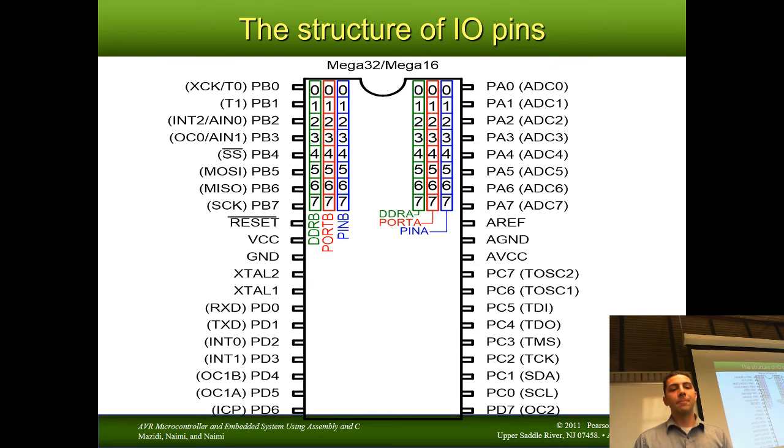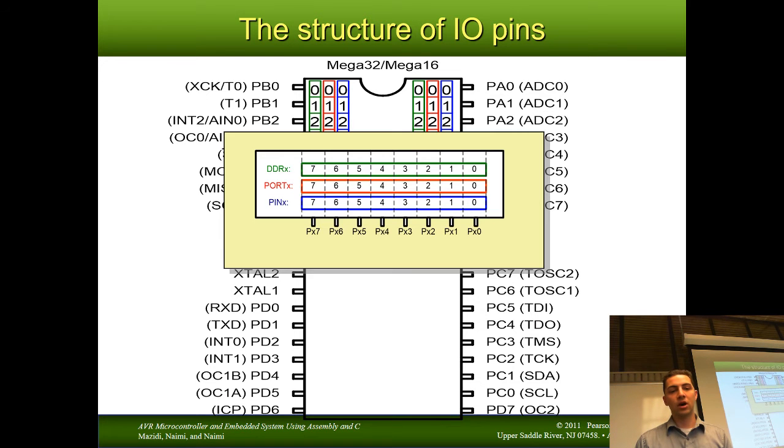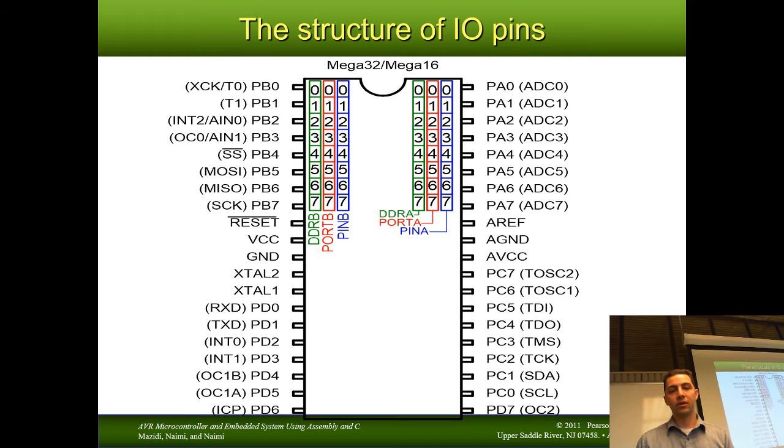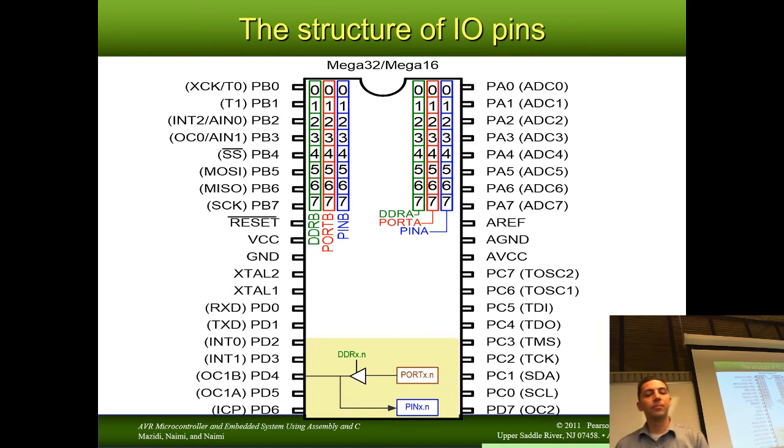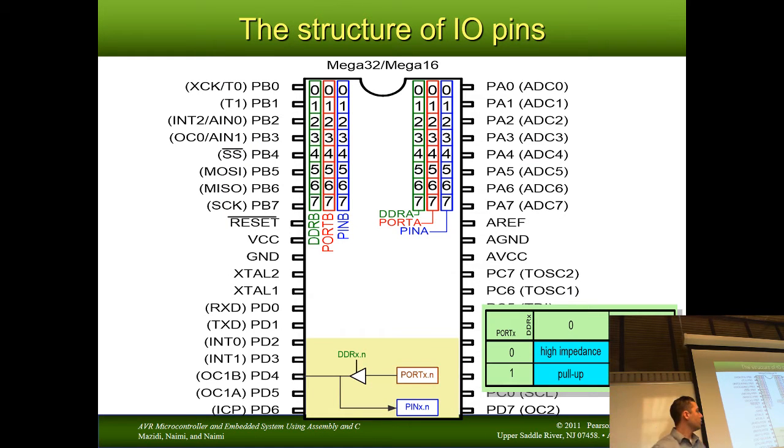Okay, so internally, there's a little bit of setup. Each pin that we talk about has a particular bit in those 3 registers. And the first thing I want to talk about is output versus input. You have to decide if the pin that you're going to be using is going to be sending out a 0 or 5 volts, or if it's just going to be reading. So here's how you do that.